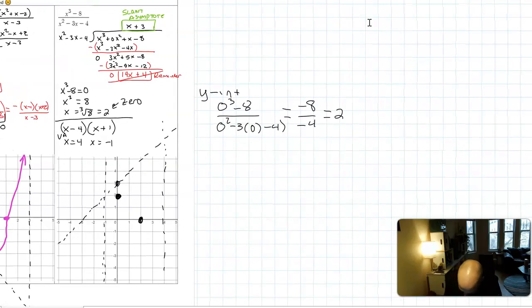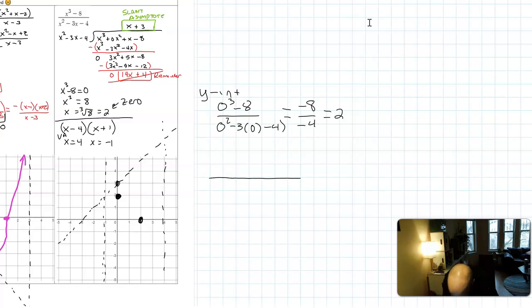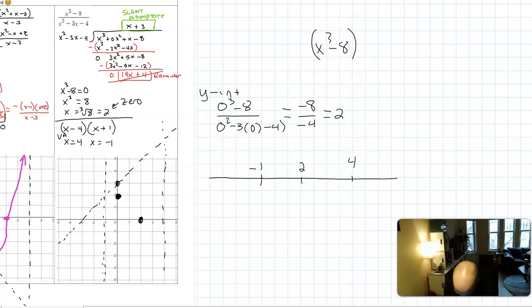Let's make a sign chart. Let's figure this out. So our asymptotes are -1 and 4, and our 0 is at 2. And our numerator isn't really factored, but we can think about it just as its own factor, whether that's going to come out positive or negative and contribute to the top. So to the left, we'd have a whole bunch of negative things. All right. It took a second to think about that.